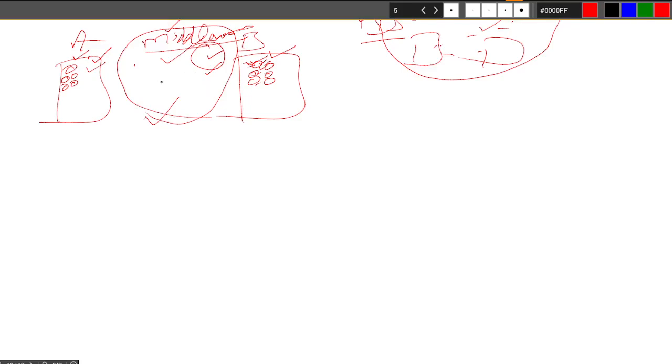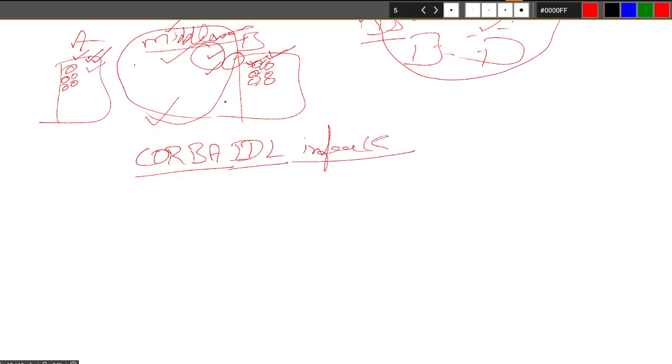So here what I was telling you, this module A cannot directly access this thing. However, if it has this interface kind of thing, suppose you have heard about CORBA, if you have a CORBA IDL interface, it will allow you to access the variables.